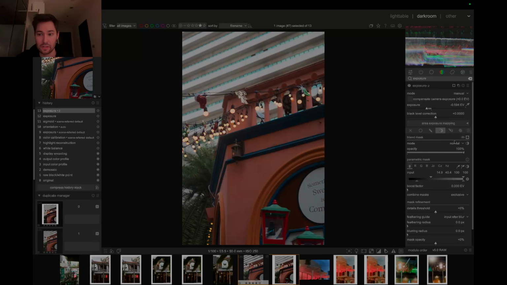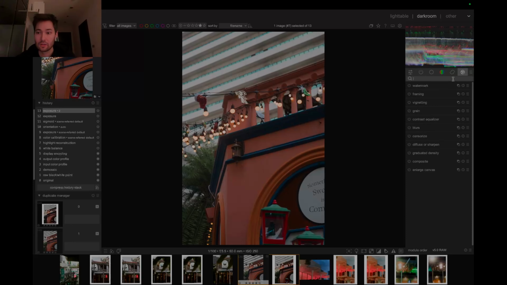And I'll use this slider right here as the feather to soften up the selection. And we'll turn off the mask preview and turn on and off exposure, and you can see what it's doing. So we've just turned down the background a little bit essentially and made it so that the viewer's eye won't go to the background, because I want the viewer's eye looking at the lights, right?